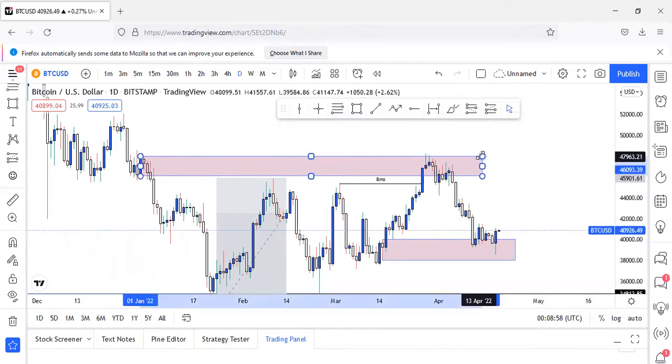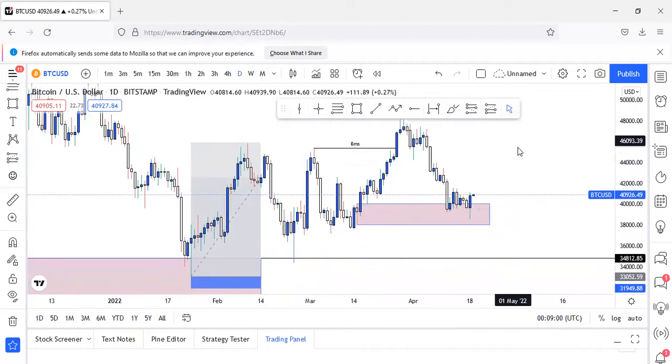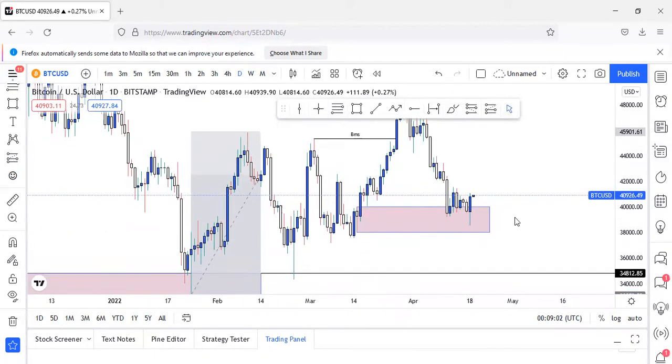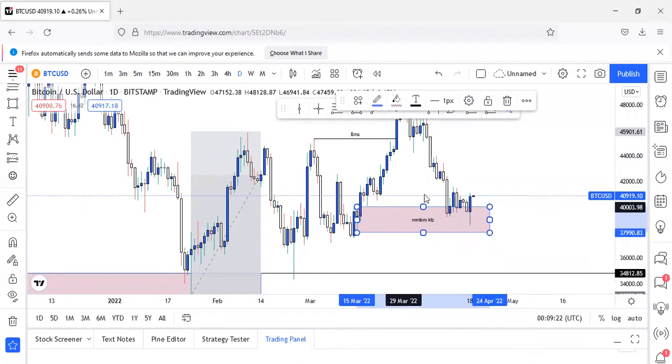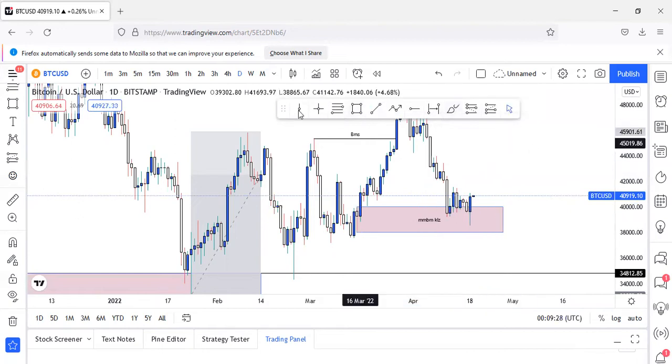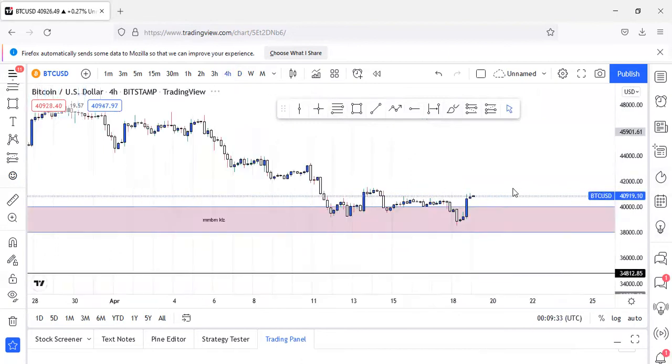So now the question is, how did I catch the crazy entry today? How did I catch the crazy entry that is running about 200 plus pips for me now? On my daily time frame, I mark up this zone as my order block. If it is a buying level, I mark it as my market makers buyers model Q zone. You understand? So I went immediately to my H4 this morning.